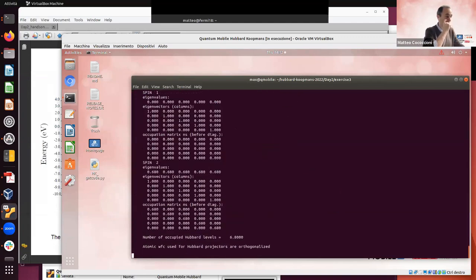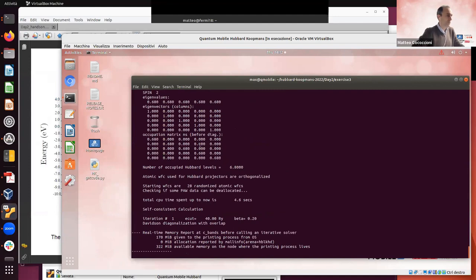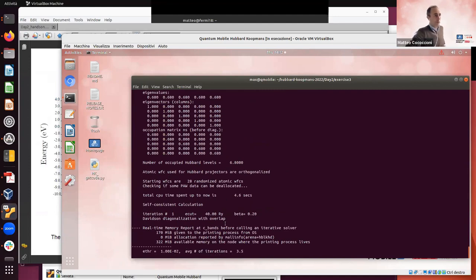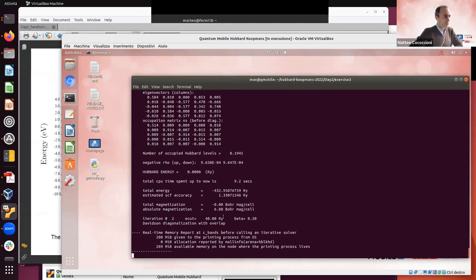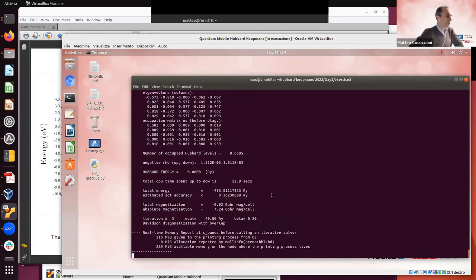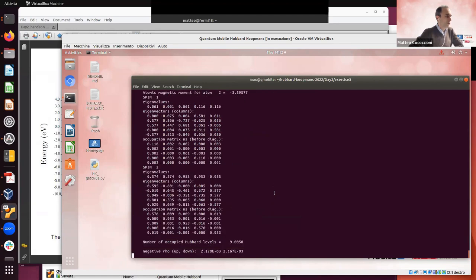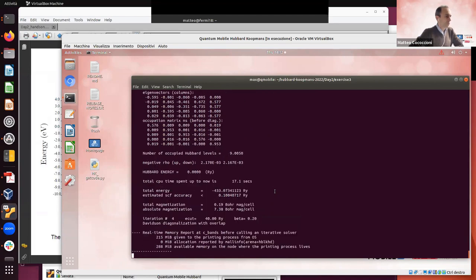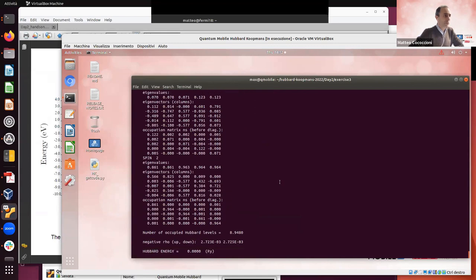You see the occupations are printed, even though we're doing a calculation basically with 0 U. And it will take a minute maybe to run through self-consistency.